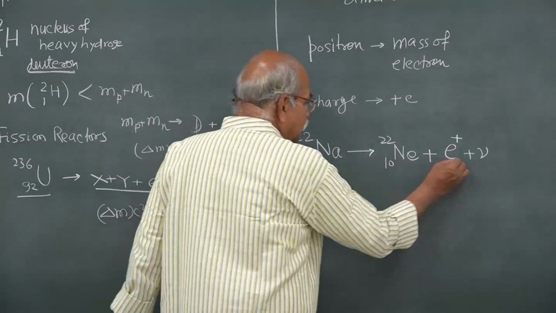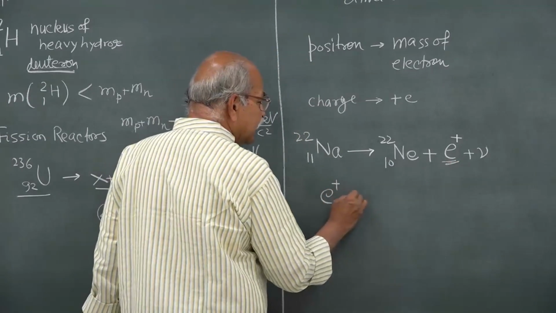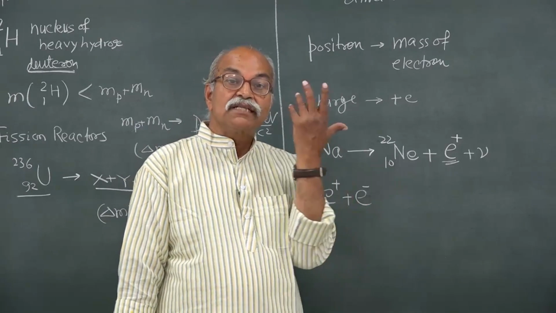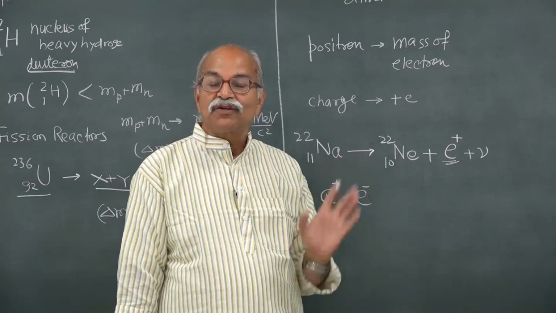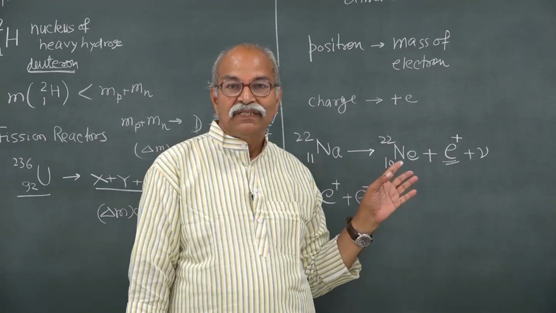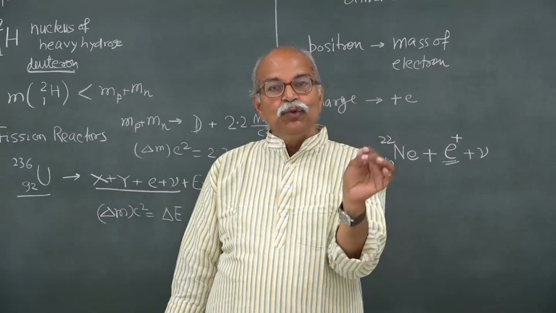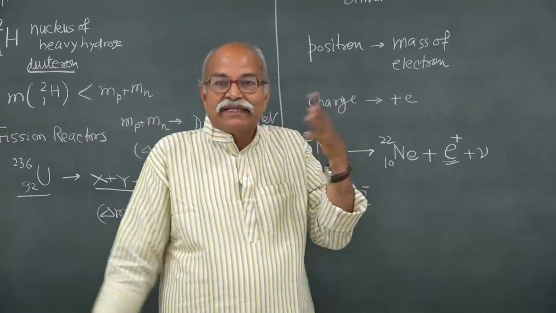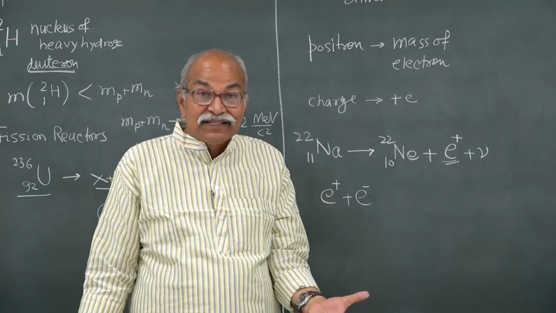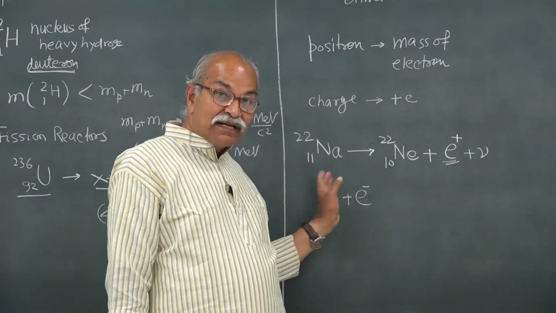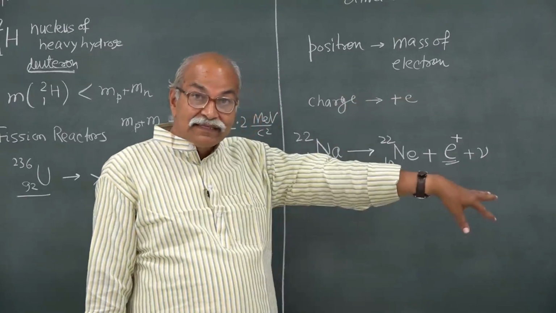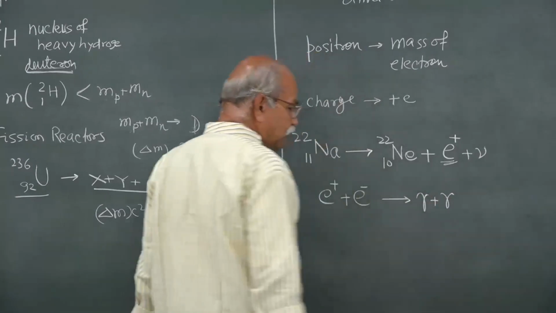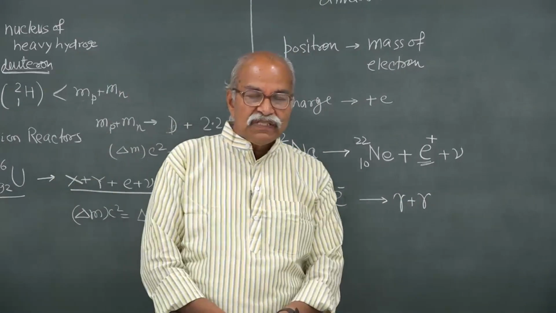Now, this positron, if it combines with an electron, the positron is destroyed forever and the electron is also destroyed forever, and what you obtain are 2 gamma photons, electromagnetic waves. So, it is just energy, it is not matter, it is not material, and this is matter. This matter completely converts itself into energy, that is also possible, and then you have gamma plus gamma, 2 gamma photons. Why 2 gamma photons?